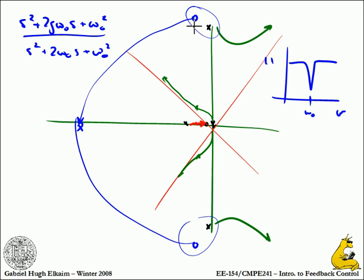You can also think of these as sort of charged particles. All right. So the x's are attracted to the o's, so they're going to do that. But it also allows me to do something else. By being clever about where I put this 0, I can alter the departure angle. Right? Now I've added 2 poles and 2 zeros. Right? So what happens to the asymptotes? Nothing. Right? I mean, I'm moving the center of the asymptotes, but the angles of them don't change. They're still going. Right? But the question is, which way are they going?